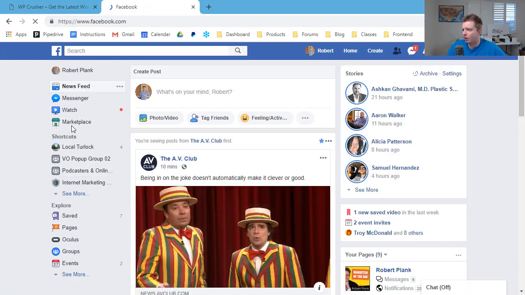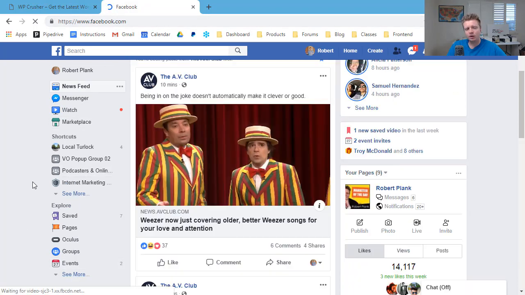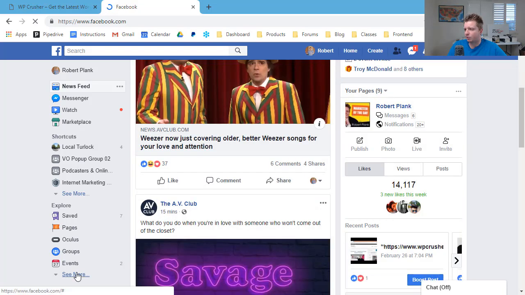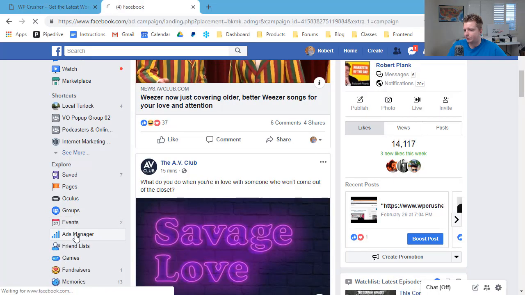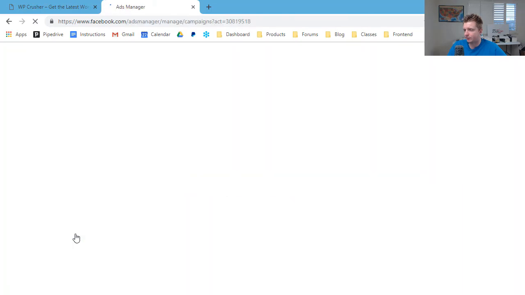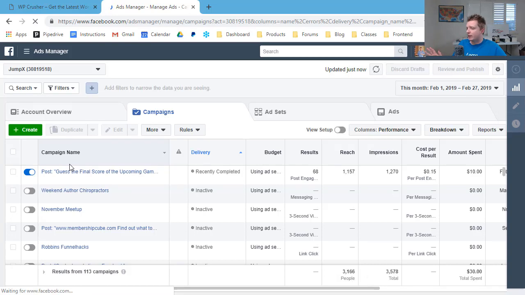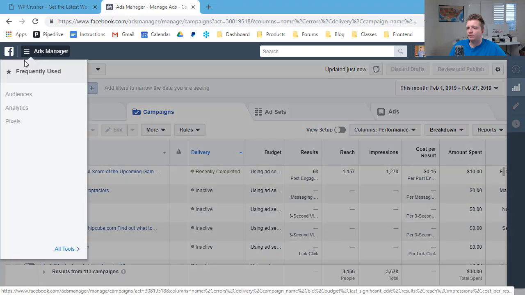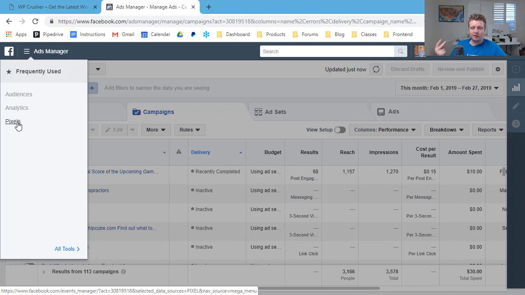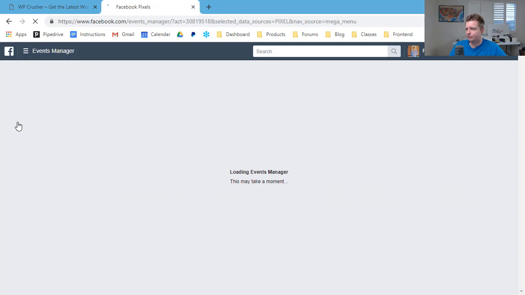and on the sidebar, there are a lot of things, but you usually won't see Ads Manager on that sidebar. You'll click See More, and then here's Ads Manager. And we don't want to run an ad, we don't want to spend any money right now. All we're looking to do is go to these top 3 bars on the left and then find Pixels. So to recap, Facebook, See More, Ads Manager, Pixels. I hope you're still with me. Go to Pixels.